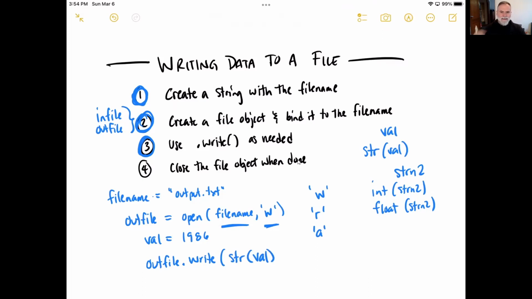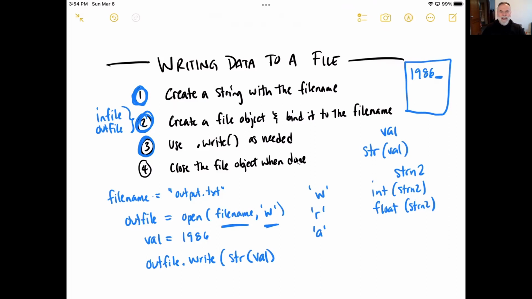And then the next thing that we have to do, and this is just a little idiosyncrasy about Python, is that when we write that value as a string to the file, it's just going to output exactly those numbers. If here's our file over here, it's going to print a 1, a 9, an 8, and a 6.